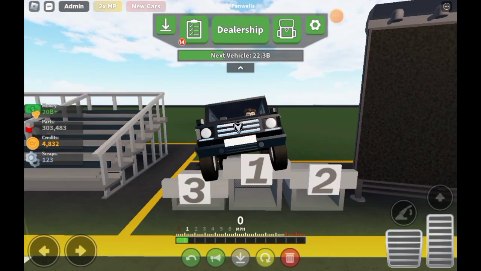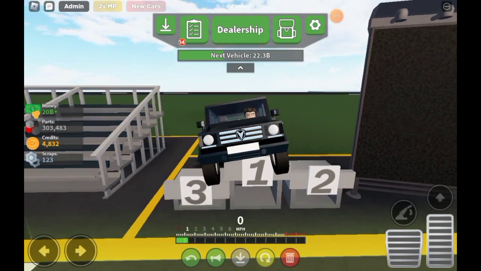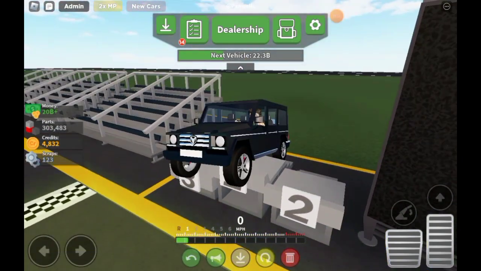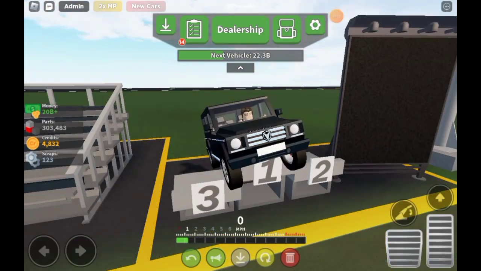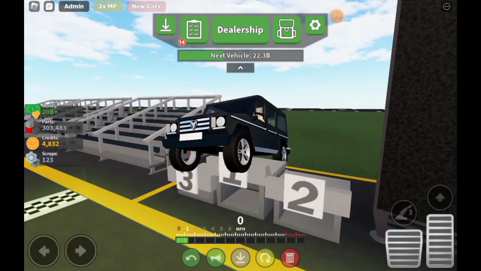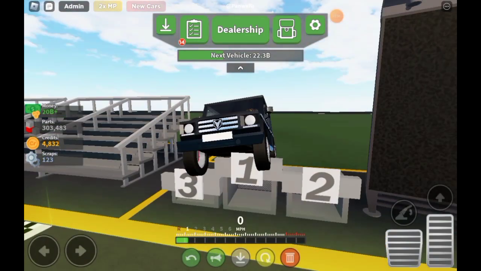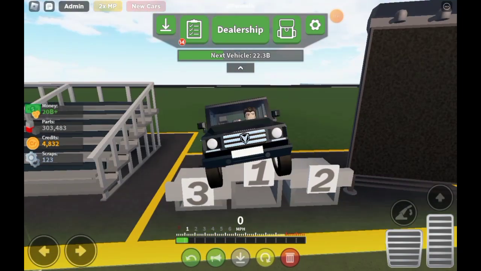Well, we have a winner. It's the moment that you've all been waiting for, the Mercedes G-Wagon. He was first place. He was limited, and he was insane. But he was also blocky. But it doesn't even matter. The wheels are round, but it doesn't even matter. Okay. Perfect execution. Next one.